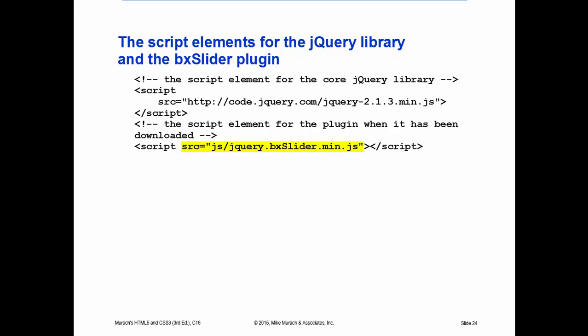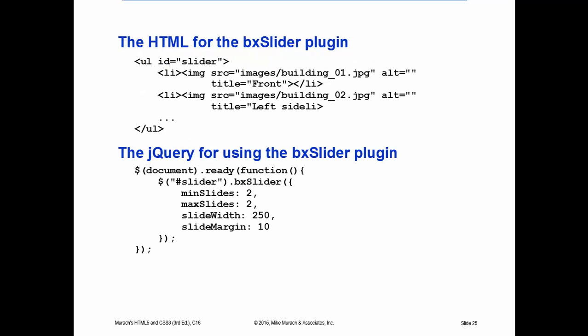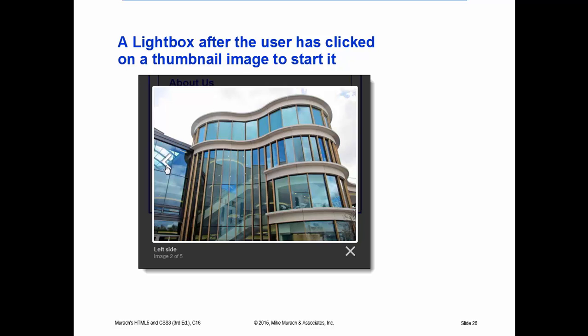The first one is the Lightbox plugin. This picture is shown on page 549 in your book, and the author mentions that the Lightbox plugin can be used to display larger versions of thumbnail images. It starts when the user clicks one of the thumbnail images. When the user clicks on a thumbnail image within a set of thumbnail images, the rest of the page is darkened and a larger version of the image is displayed.